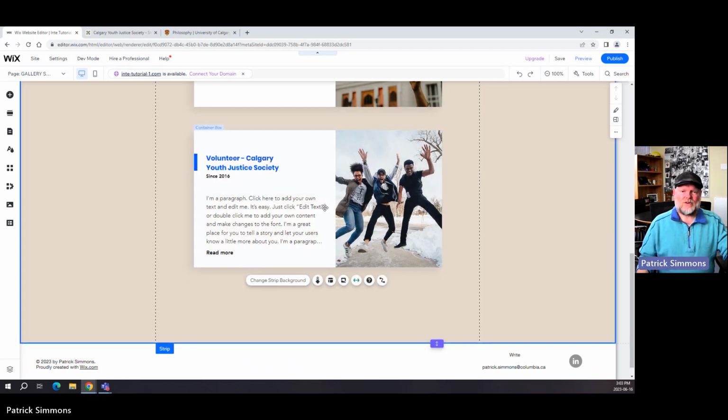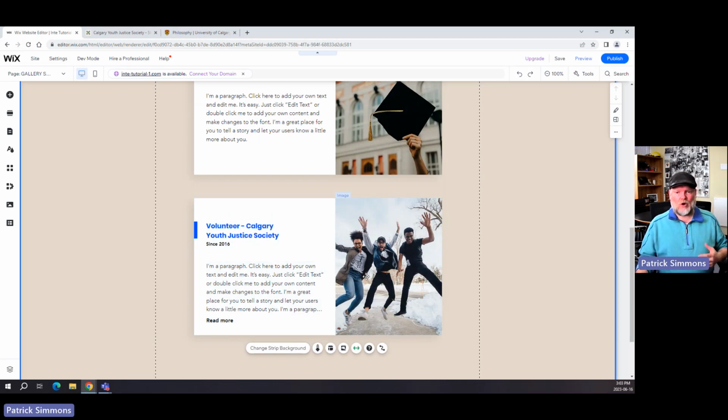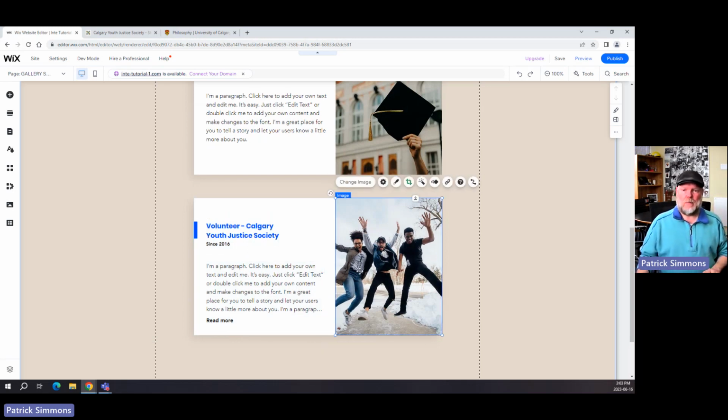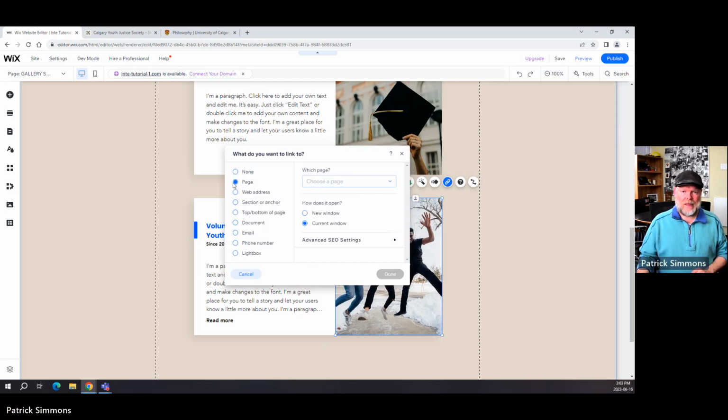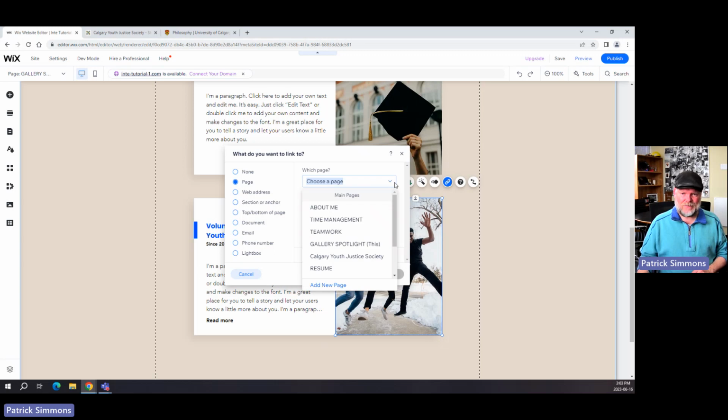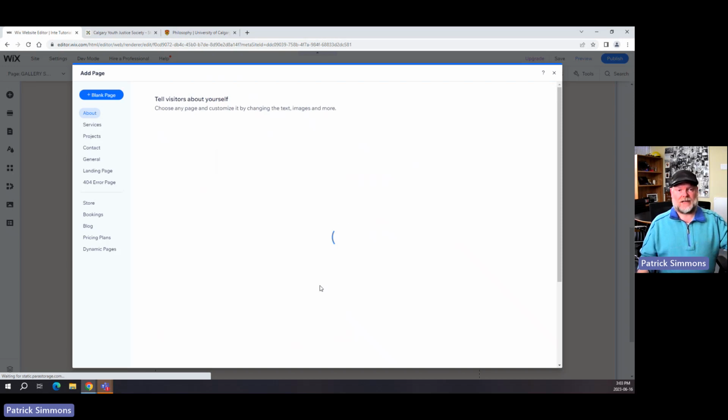So if you want to add a whole other page of stuff, I'm going to click on my image and go to my link and link it to a page in my website. Now, if I already have a page created, I just select that page. If I don't have a page created, I could just go add a new page for this gallery item.